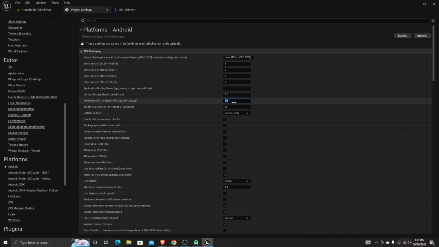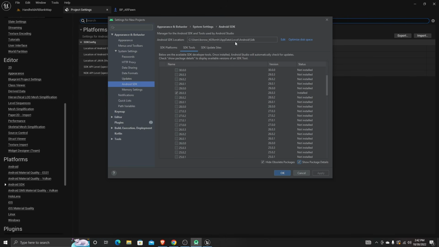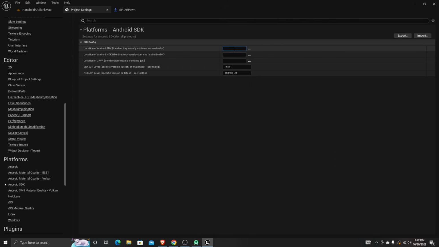Next, change the target SDK version and the minimum SDK version to 28 because that's the version we downloaded in Android Studio. And enable package game data into APK. Now go into the Android SDK settings and copy the file path to the SDK from Android Studio and paste it in here.